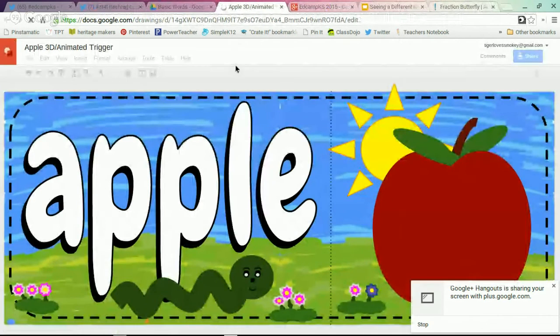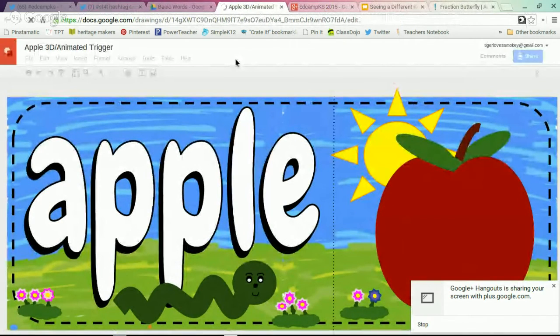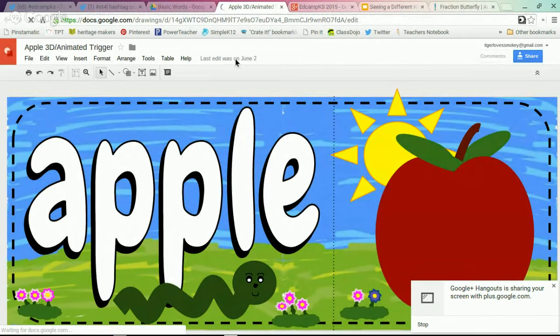Okay, do you see the apple? Yes. Okay, I am making interactive flashcards. I'll have basic words, number words, color words, sight words, shapes. These are meant to be cut apart so that the word is one part of the flashcard and the apple will be the other part, so that you can use these to help build sentences. When you scan each part, you're going to get something different. They're working on it, so this is still in development.